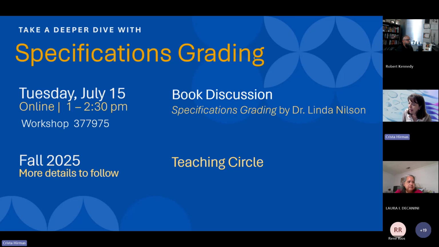And then after that, this is kind of just big picture. If after reading the book and having a discussion with the faculty, you decide, yes, I still am interested and I'm really serious about this, and I want to roll up my sleeves and see how I can redesign my course to accommodate specifications grading, based on the interest, if we have enough interest, then the Teaching and Learning Center would organize a teaching circle where faculty could meet periodically.